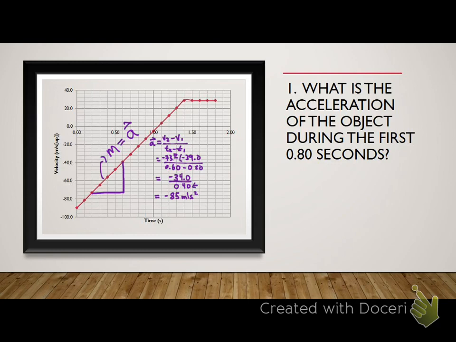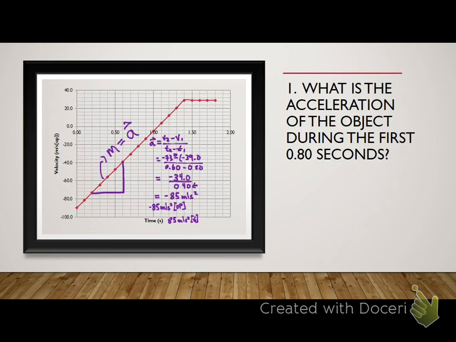Now I have to put meaning to that negative 85, and so I want to make sure I put a direction with that. So there's 2 ways I can write this. I can say this is negative 85 meters per second squared, and then I can use what's labeled on the axis. I can say that is up, which means I'm really going down, or I can write 85 meters per second squared, and I can even put a little arrow pointing down indicating my direction.